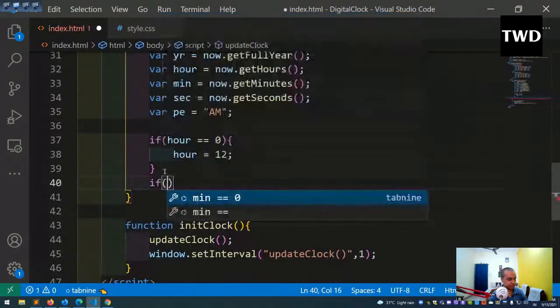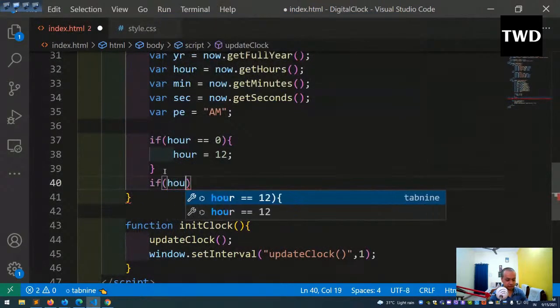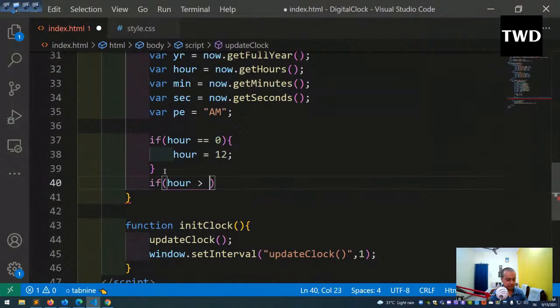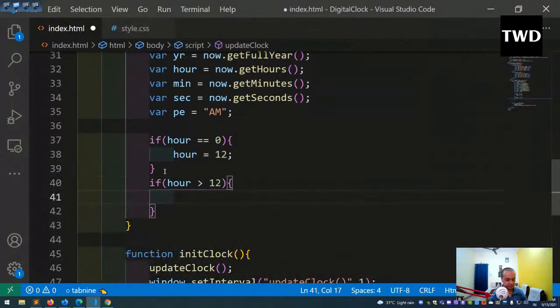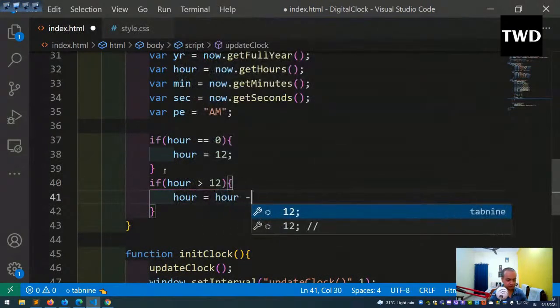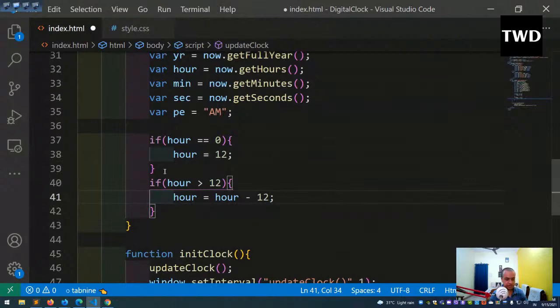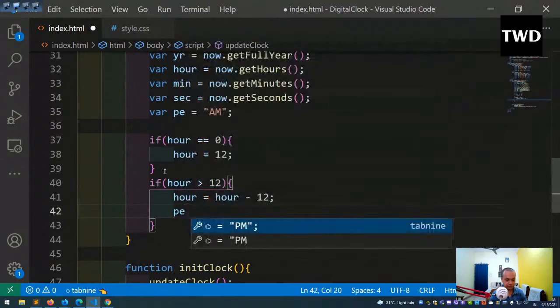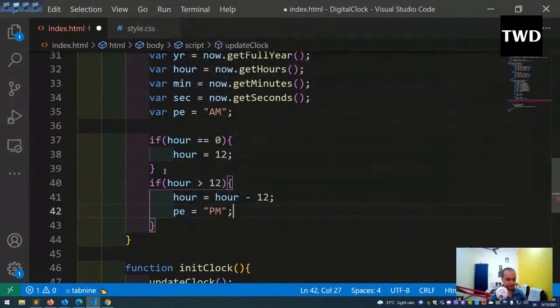If hour is greater than 12, then hour equal to hour minus 12 and pe equal to "PM", not AM.